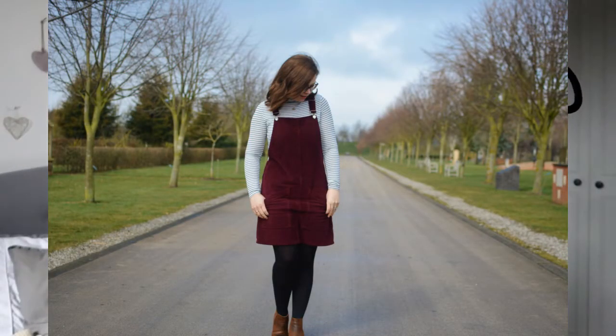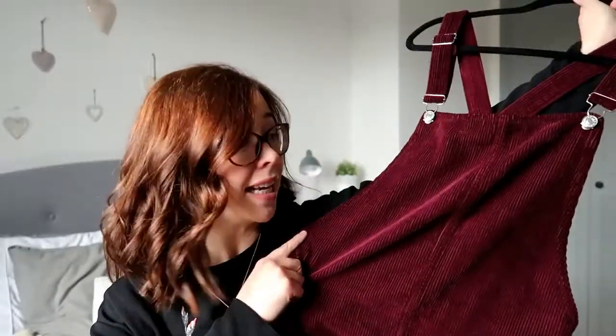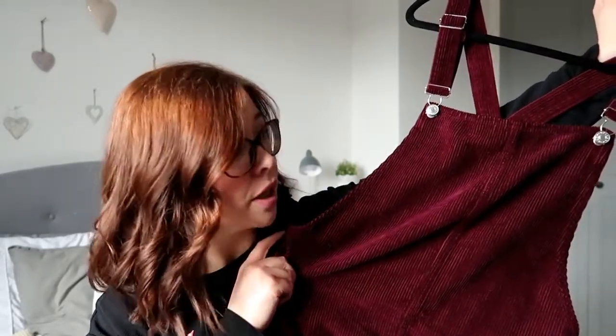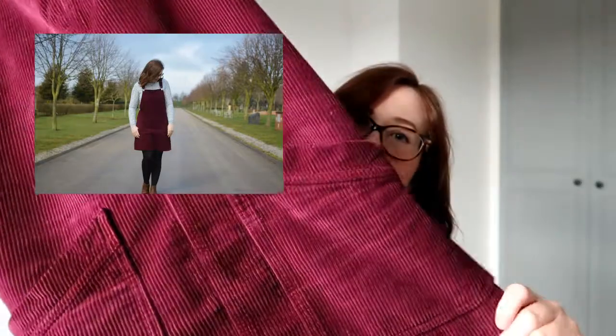The other clothes are just two items of clothes, and I'm probably not going to be able to show you very well, so I'll see if I can insert a picture. But this is a pinafore, and it's a maroon sort of colour with silver detail. Let's see if it's going to focus, like corduroy. It's really, really nice. It's from Topshop, and I actually got this in the tall section. I'm not tall, not even close. I'm 5'2", but because I'm not a massive fan of my legs, I didn't want it to be short, and it was short, so I got it in a long.